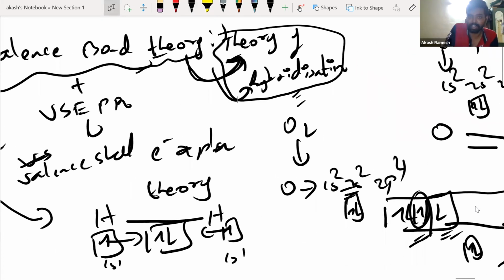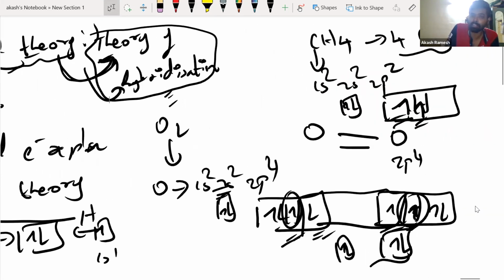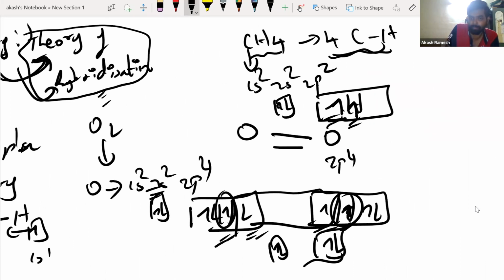Yeah, sure. What I'm trying to tell is, I know the formula of methane is CH4. That means in this case I have 4 C-H bonds. Right. Now, what valence bond theory says is that there should be unpaired electrons in the valence shell. Those unpaired electrons will get paired with the unpaired electrons of the other atom so that a covalent bond is formed. Now, look at this. I have a configuration of carbon to be 1s2, 2s2, 2p2. The 2s electrons are completely paired. In 2p, I have 2 unpaired electrons. As many unpaired electrons as I have, that many bonds will be formed. So, according to valence bond theory, carbon can have only 2 bonds.